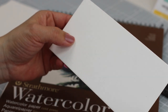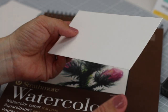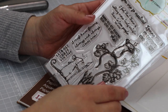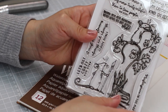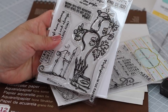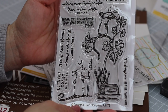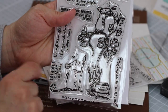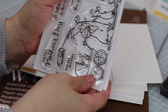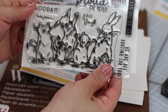I already die cut several pieces. This is the first thing I do when I'm going to create scenes because this allows me to know exactly the room I have for that scene. I'm going to grab some stamps. You can see that the stamps offer a whole scene so you don't have to do a lot of masking. All you have to do is stamp this on the paper and enjoy coloring — and that's one of the things I love the most about Anita Geram's stamps.